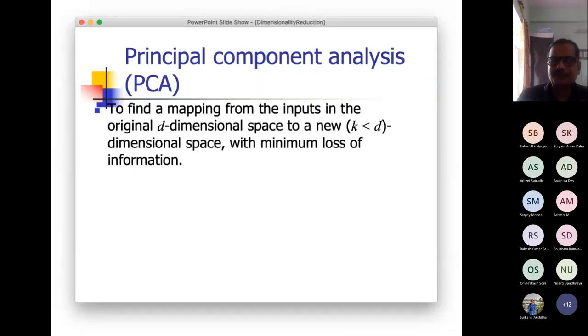So what we will do: you have d-dimensional data. Can you project this data along a particular direction? You just convert it into one-dimensional data. If you have d-dimensional data, project along any particular direction. This is a linear transformation, right?